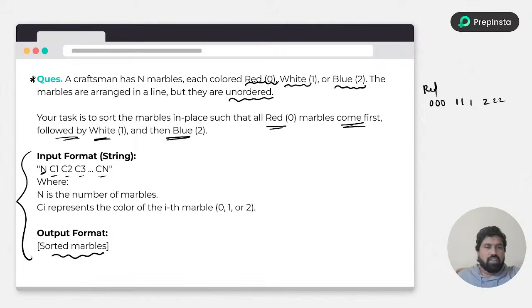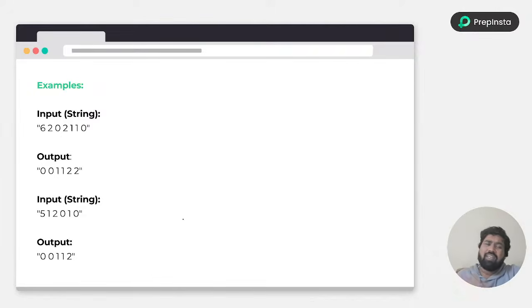So you might not get it by seeing the input output formats. By seeing the examples, you can get the concept easily. Just look here. The first element of the input represents how many marbles there are. So there are 6 marbles, which is nothing but here you can see 2, 0, 2, 1, 0.